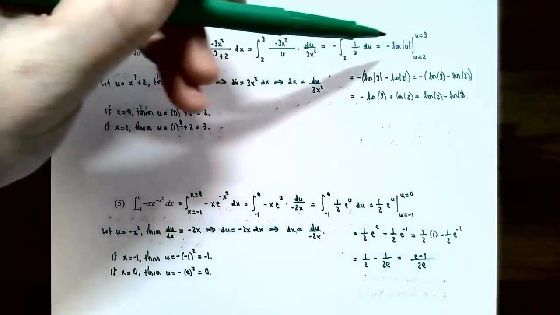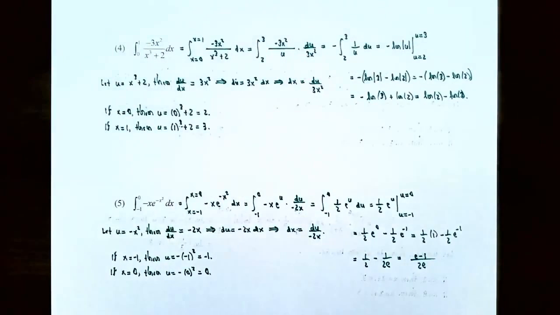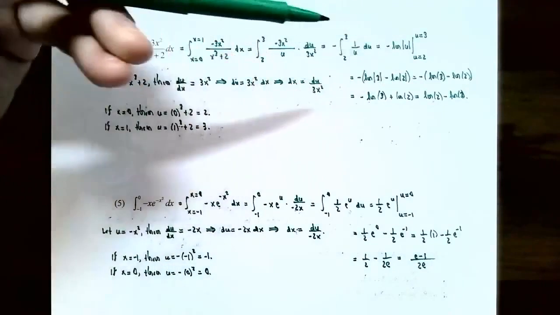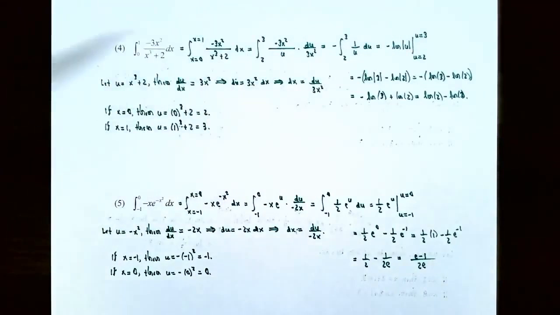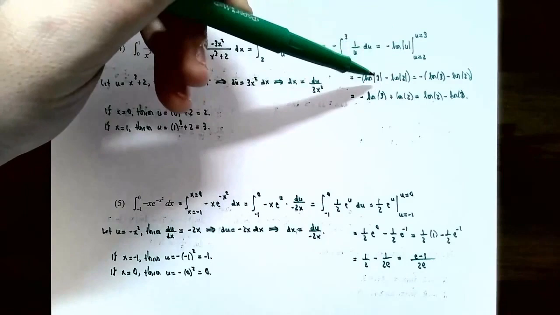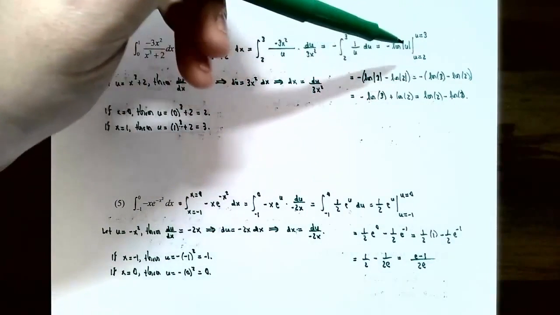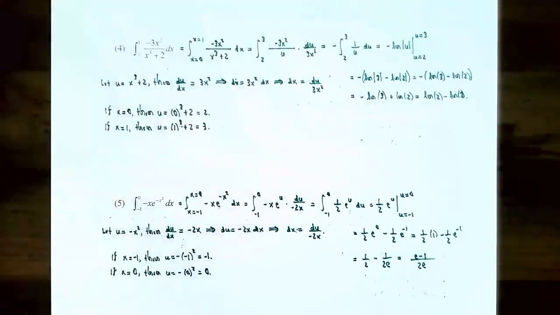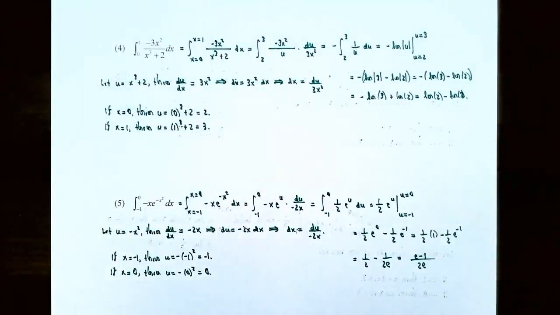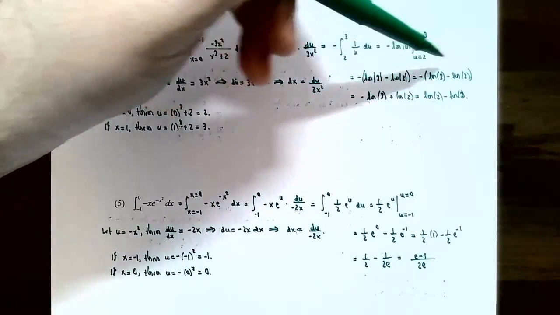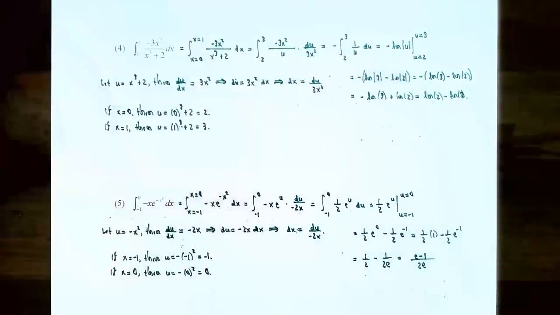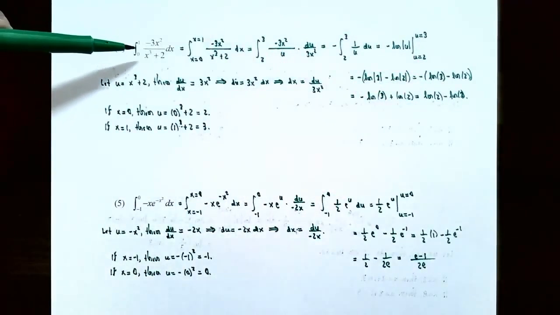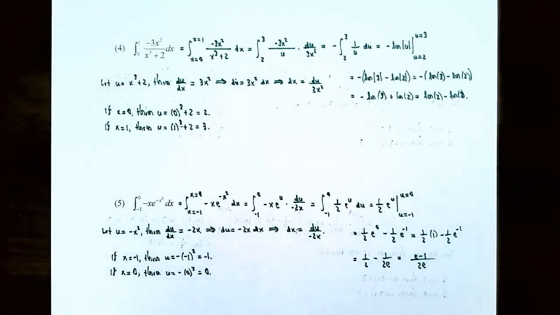The integrand simplifies to 1/u with variable of integration u. The antiderivative is natural log of the absolute value of u. Keep the negative sign on the outside, then evaluate using the fundamental theorem of calculus with upper limit u equals 3 and lower limit u equals 2. Be careful with the signs: you have a negative on the outside and a minus sign from the fundamental theorem. Plugging in: negative times [natural log of absolute value of 3 minus natural log of absolute value of 2]. Dropping absolute values: negative times (ln 3 minus ln 2). Distributing the negative gives negative ln 3 plus ln 2, which equals natural log of 2 minus natural log of 3. That's the area under y equals negative 3x squared divided by (x cubed plus 2) from x equals 0 to x equals 1.